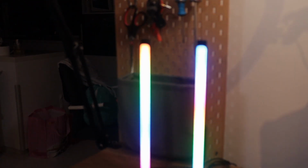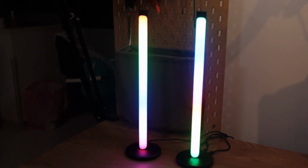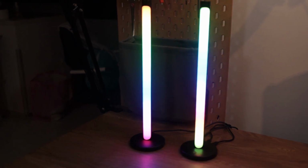It comes with these light stands that remind me of the Corsair LT100, but of course without the iCUE software, so you're not able to sync with whatever game you're playing or music on your PC. However, it has a lot of various lighting effects, and there's also some kind of music sync that uses your phone microphone or a set playlist within the app itself. So you can actually control the lighting towers with either the included remote control with a plethora of controls right here.